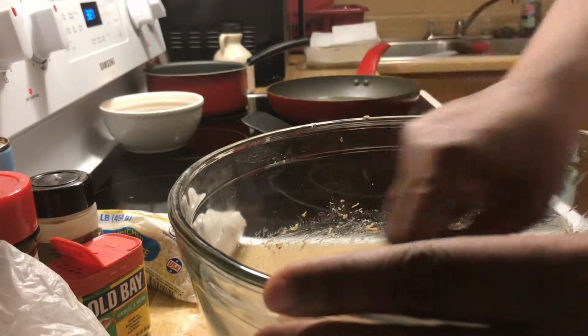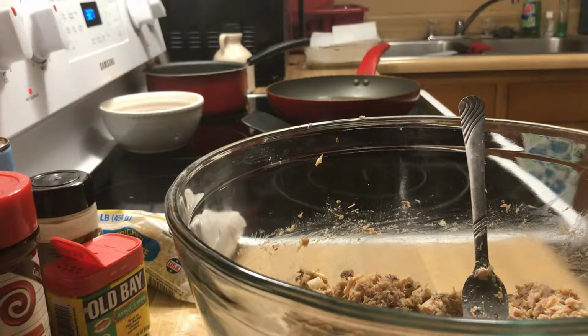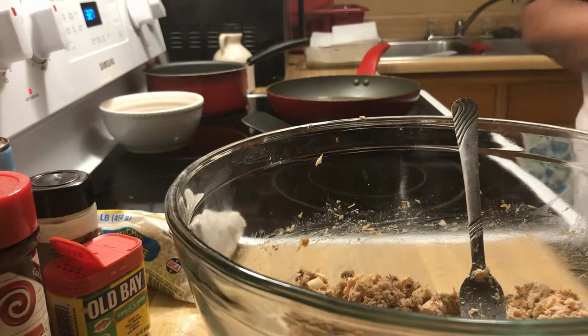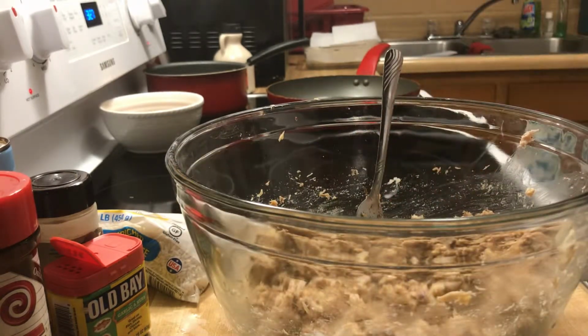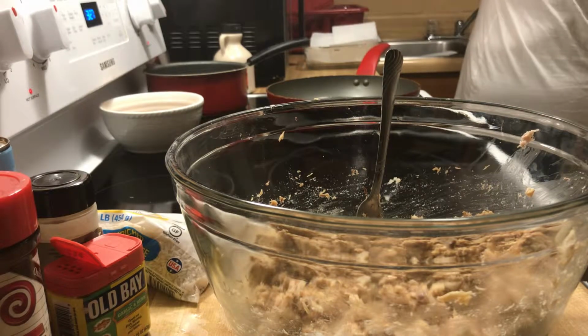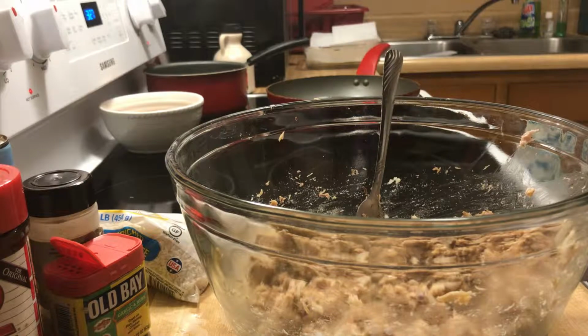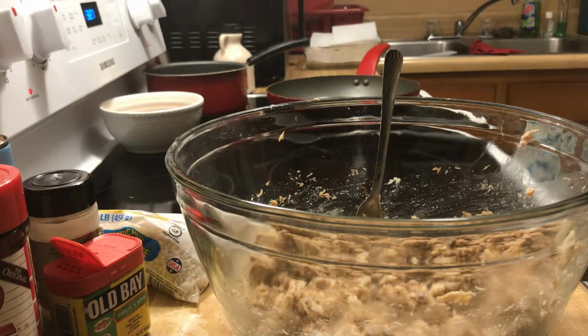My grandmother used to make these all the time, and I love it. So you want to make sure that all of your flour is combined well. Get my hands washed. Okay, I'm going to wipe that on my counter a little bit here. I'm letting my oil get hot. Put my extra onion that I didn't use. And it's simple and easy to do.